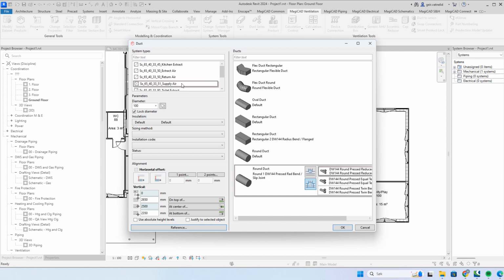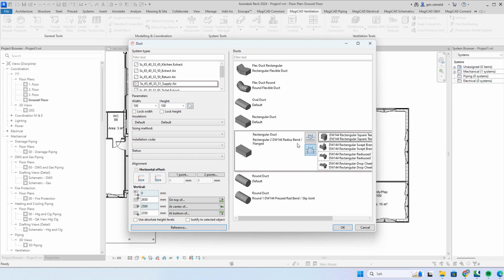I can also say that this is another supply system that I will include in the project. I choose the one I just installed here because I know that will be sufficient to use. I can say that I want 300 times 150 duct.